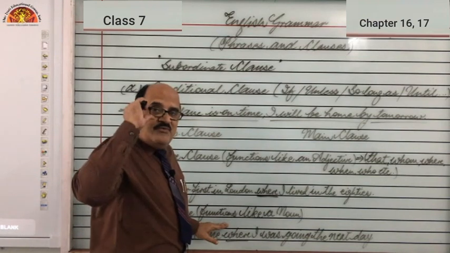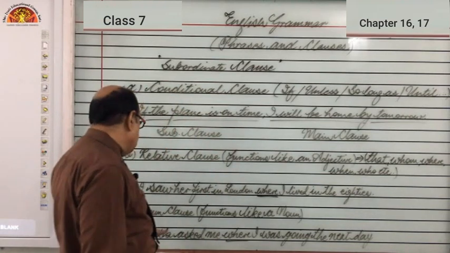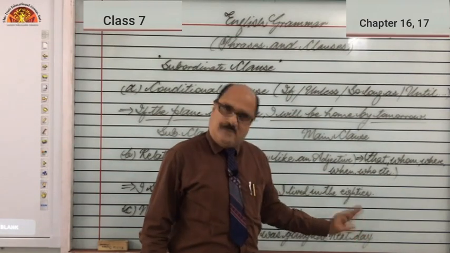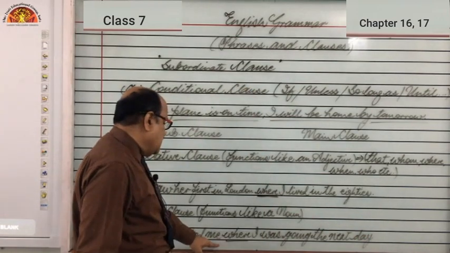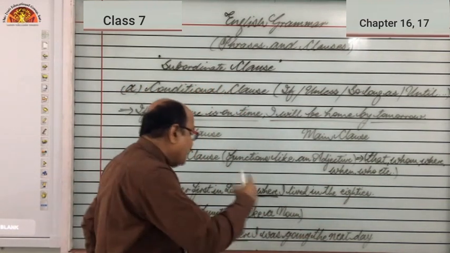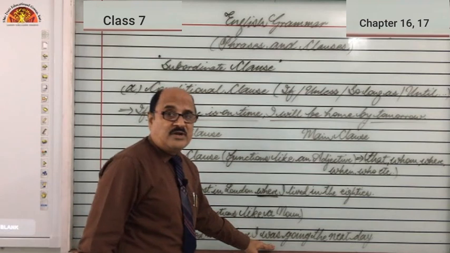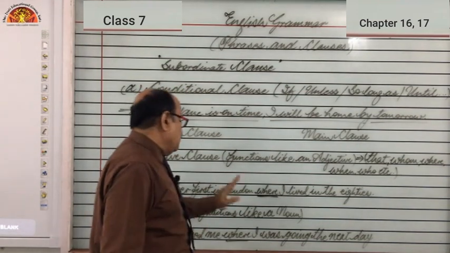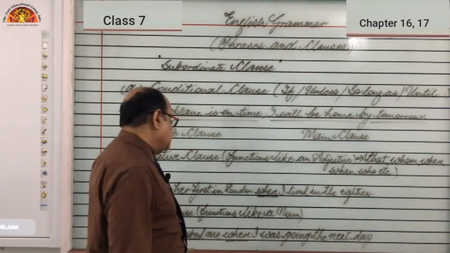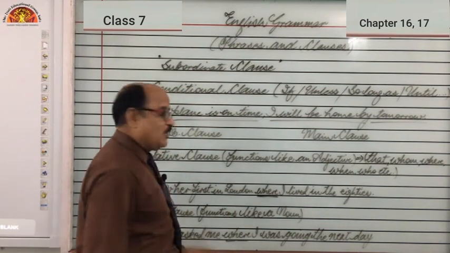Generally this clause functions like a noun. Have an example. Shikha asked me where I was going the next day, right? So Shikha asked me, this is main clause, and where I was going the next day. This is not where was I, this is where I was going the next day. This is subordinate clause. What kind of subordinate clause? Of course, this is functioning like a noun. So we can say this is a noun subordinate clause functioning like a noun, right? And this is the main clause. Okay, students?